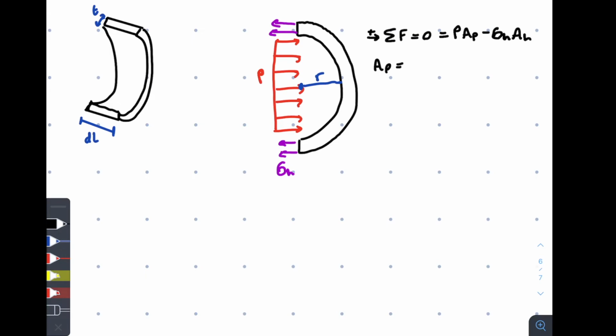The area that the pressure acts on is going to be this rectangular area here. We can see that it's made up of two radiuses, or the diameter, so that's 2r, and then times that dL, right? Because it's just a rectangular area. Very simple: dL times this length here, which is 2 times the radius.